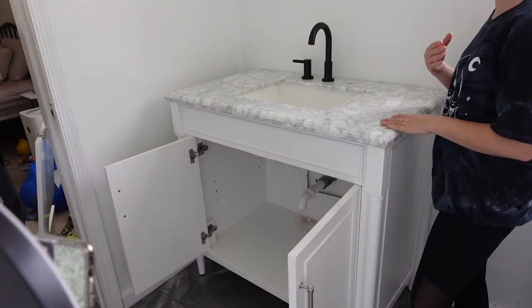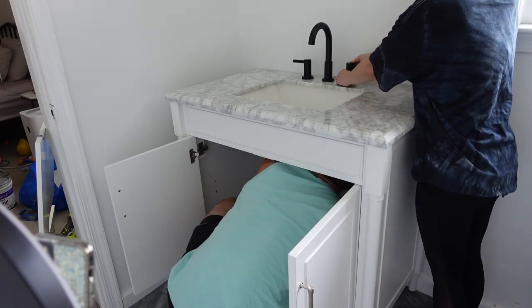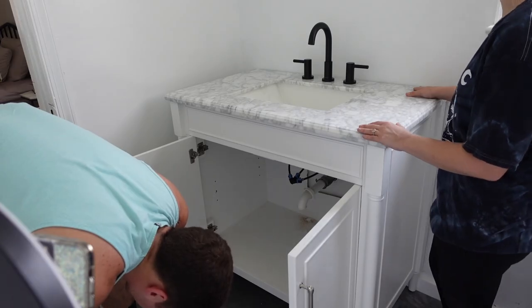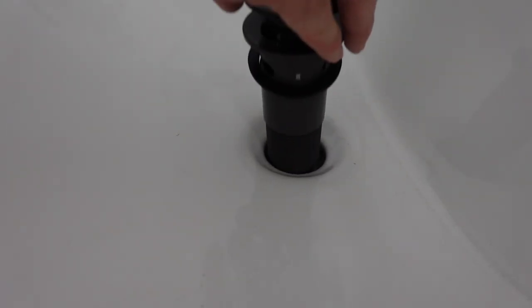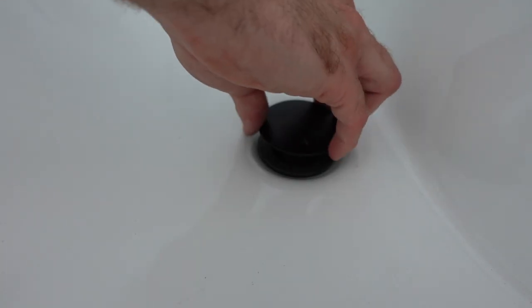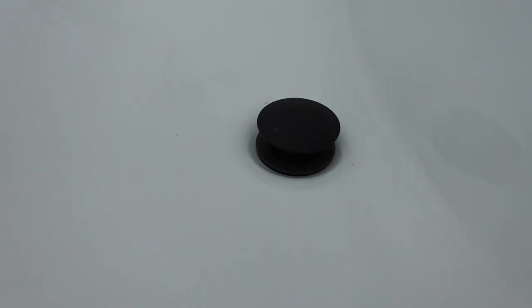And then the boys put it into place and we installed the faucet, which wasn't super difficult to do. We did replace some of the plumbing underneath as well. Shout out to Dustin for figuring all of that out, because it couldn't be me.